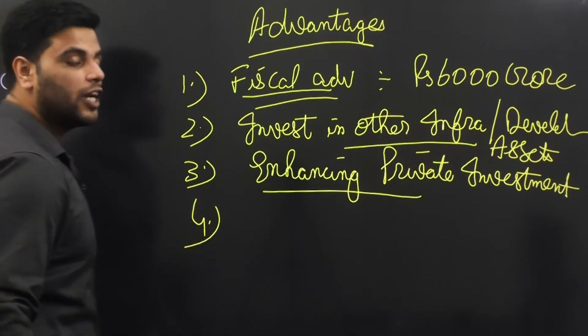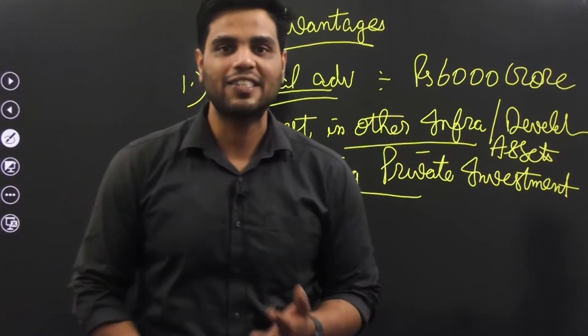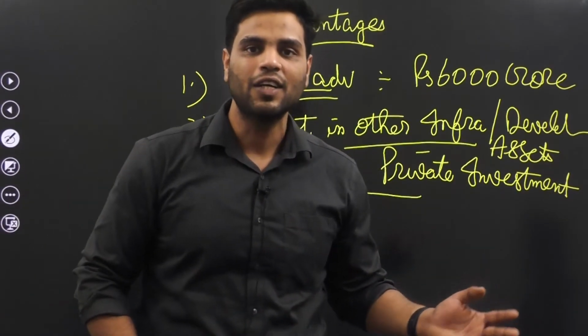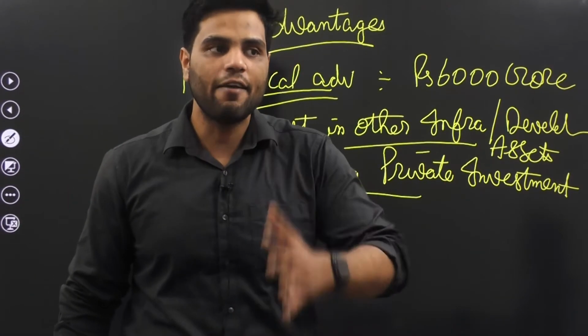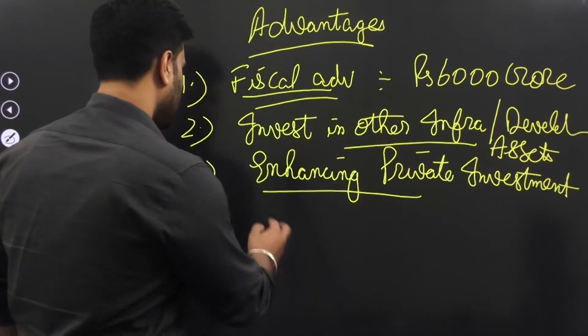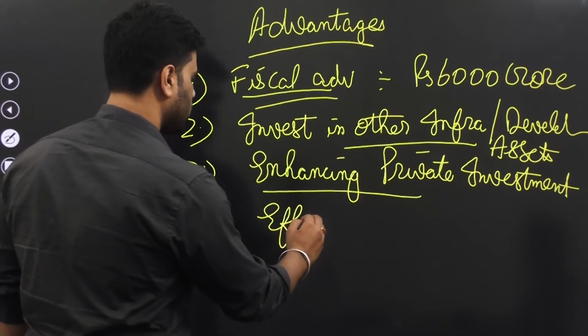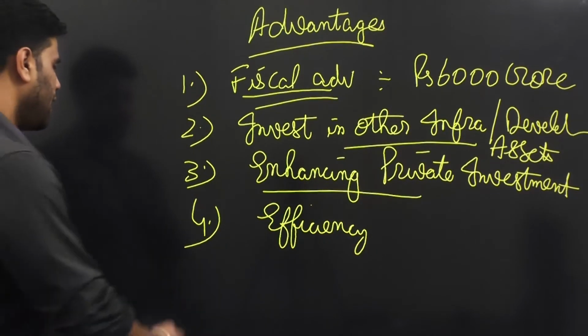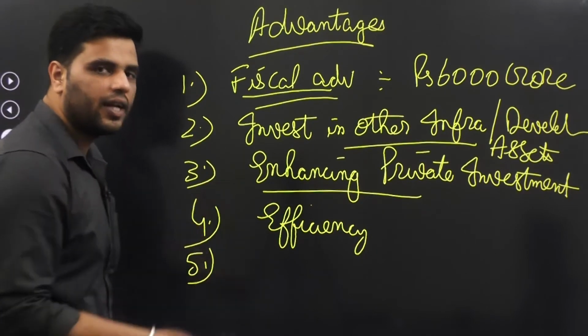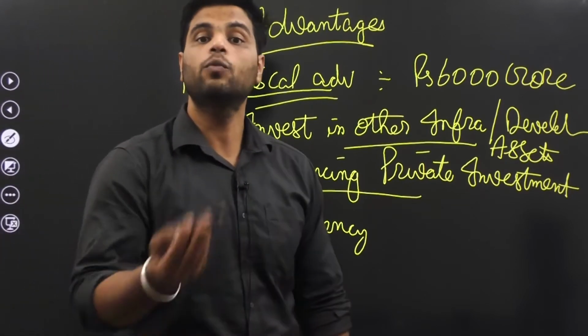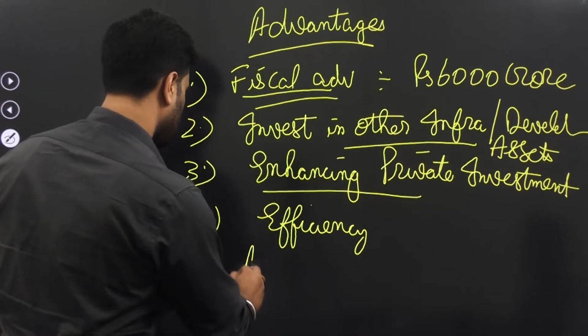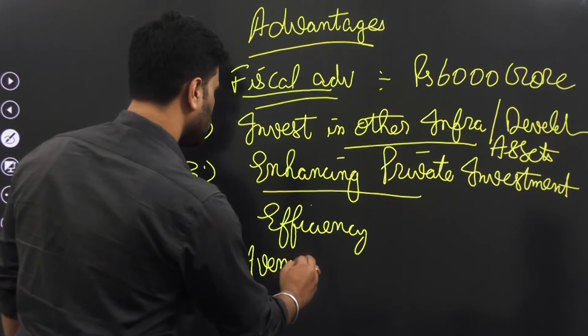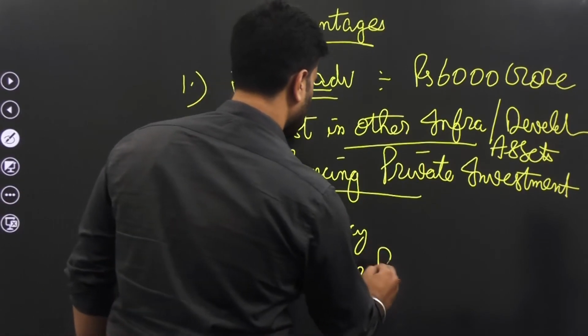Then, as you guys all know, private management is synonymous with better management. So these idle assets would be efficiently utilized. So we'll have some gains with respect to efficiency, right? And it would further encourage private investors, or it would give further avenues. It would generate more avenues for private investment.